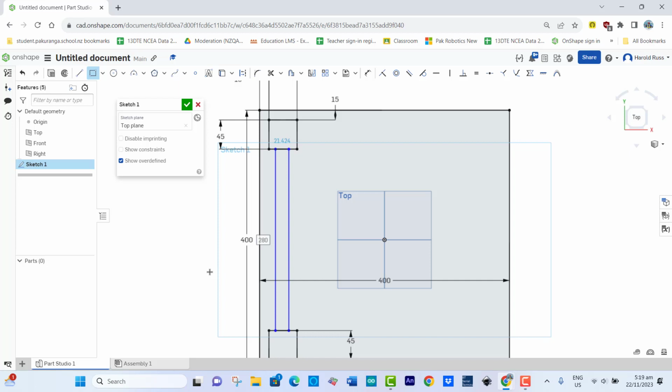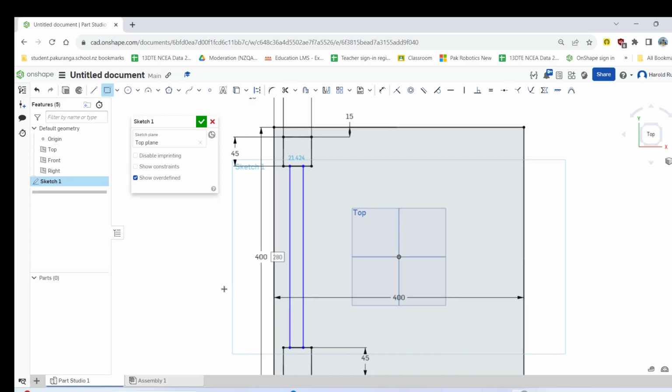You do need to dimension the thickness of this piece of wood though, and usually that sort of wood is 19 mm thick. Type the letter D to select the dimension tool again. Click on the two top corners of the rectangle and move the mouse to position the dimension. Type in 19 and press Enter to set the width of the rail.